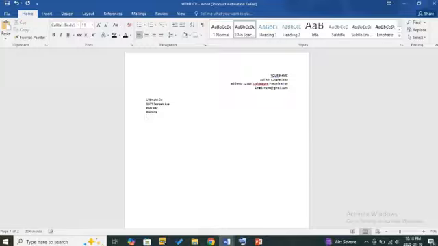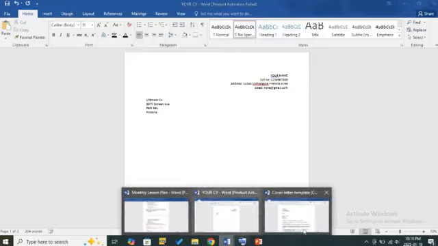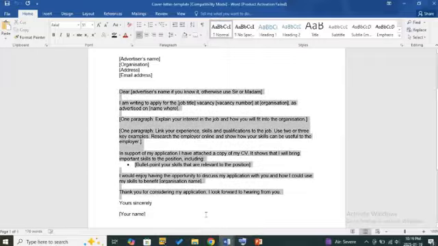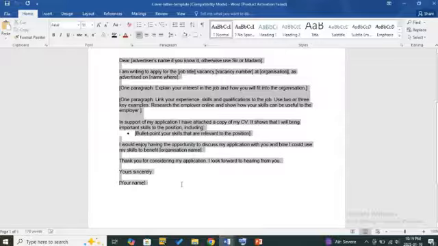This is their address. Now, once we've put their address, I'm not going to type the entire letter, but what I'm going to do is take a template, because to type this will take forever.